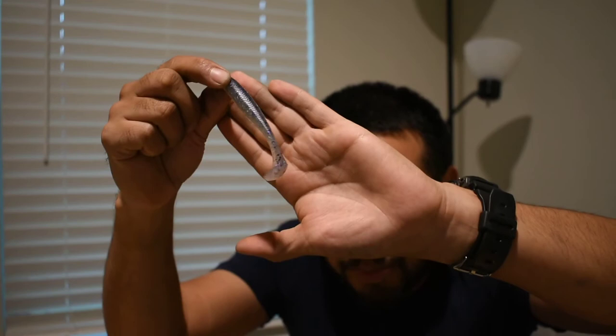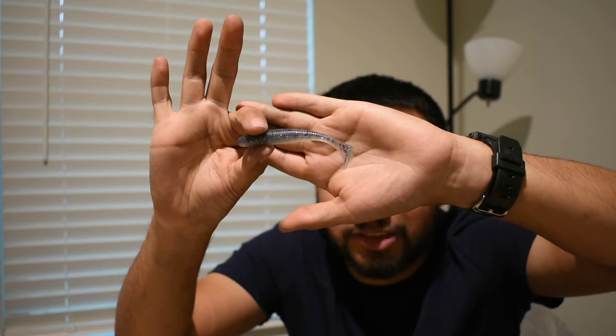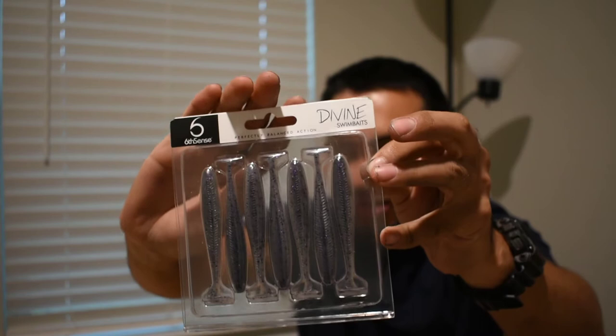I love fishing jigs. It's like a grayish with silver, purple, and black flake. Very nice colors on that paddle tail. A whole lot of action on these lures and again I really like that size — it's a 3.2 inch. Very nice lure. Got to pair that up with the jig. So we got some bluish looking swim baits in the bluish looking bag. Again that Sixth Sense Divine Swim Bait — this is their soft plastics. Perfect for cold water fishing I'm sure.